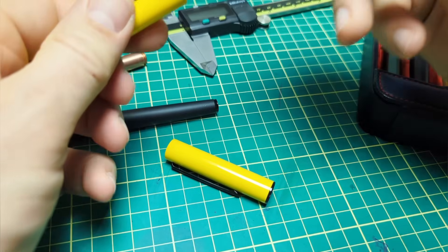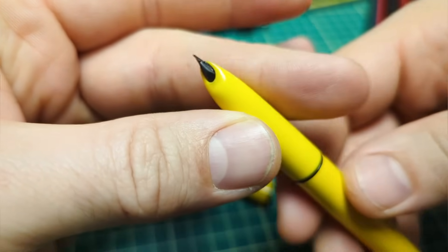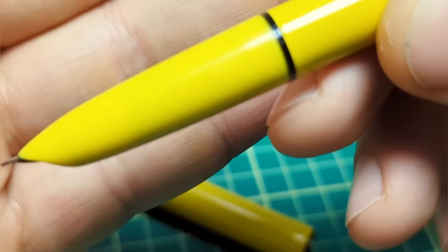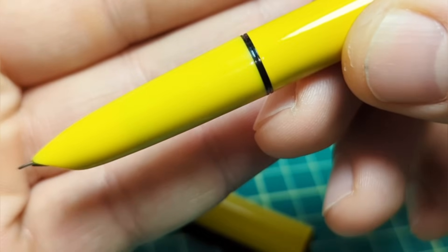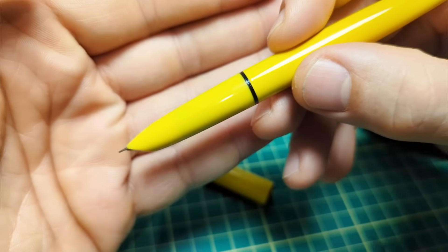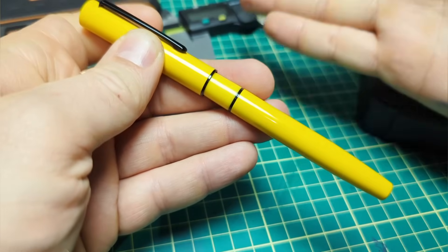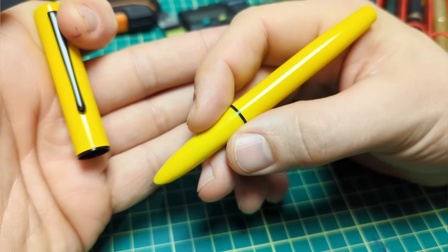As soon as I realized this was a metal body and metal cap, I had a look at the section — this is injection molded plastic. Right away I thought, well wait, you have the color match. Now you can see it with the lighting just right: the yellows are extremely close. The body is just a little bit darker, a little bit shinier, a little bit nicer. I didn't notice this at first until I went looking for it, but you can see just a slight hair of color variation between the coating and the plastic section. But they did a fantastic job — I can tell they put some work into getting the two parts to match up almost perfectly. Maybe there's batch variation, but I think they went the extra mile and did a really good job of color matching the main body with the injection molded section.